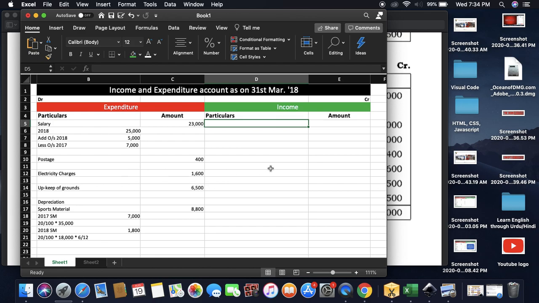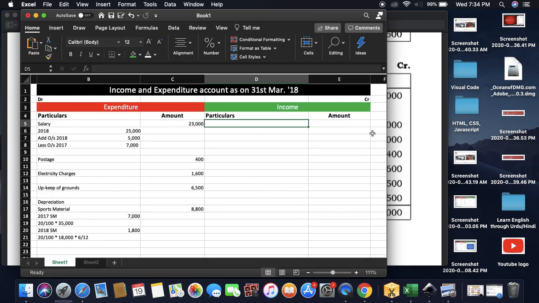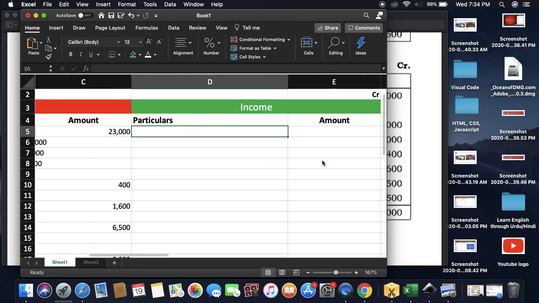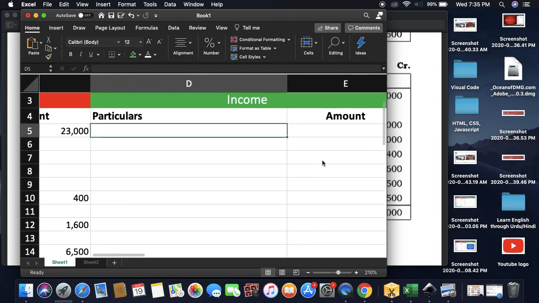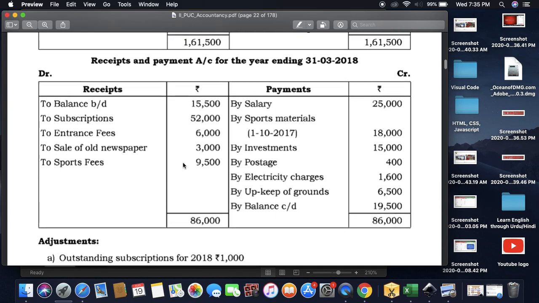As mentioned in the earlier video, entries which are given in the receipts side of the receipts and payments column go over here, provided there is a condition. So let's look at what that is. Let me increase this so that it's easier for you to see. Alright, so let me pull out the flow chart. First of all, let me show you and explain.